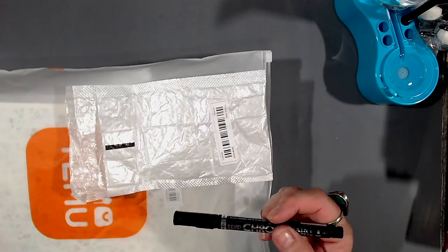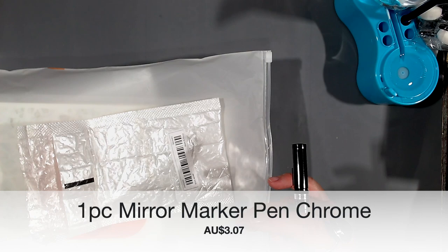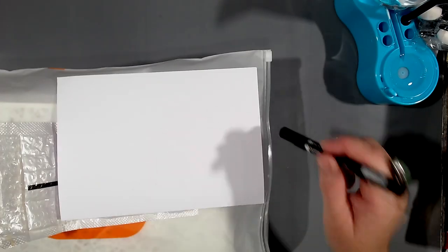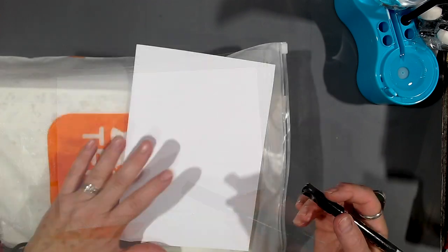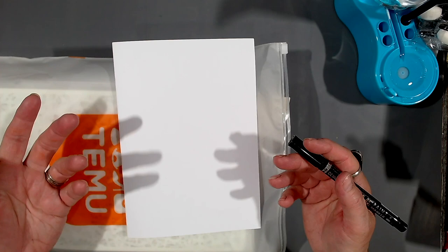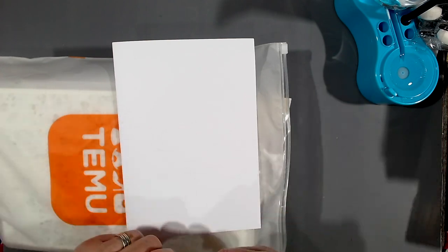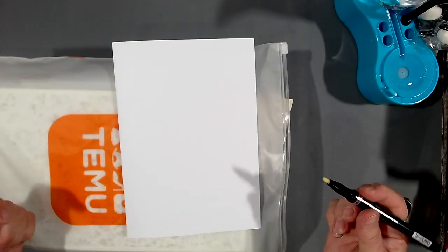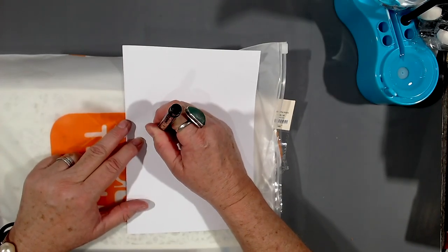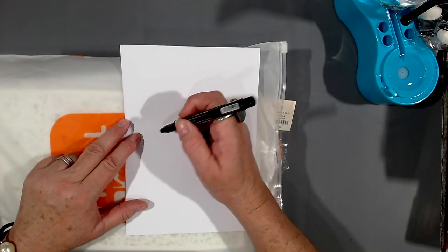Okay, oh, this is a chrome pen. I've been looking forward to getting this because my husband was interested in this pen too for remote control cars, and he's often recoloring things or putting parts on it and looking for different types of paint or whatever to use on it. And I told him about this chrome pen. Now you need to press it down to get it started.